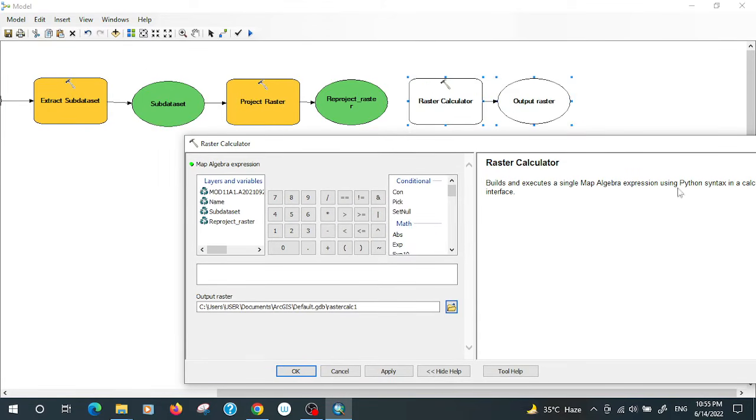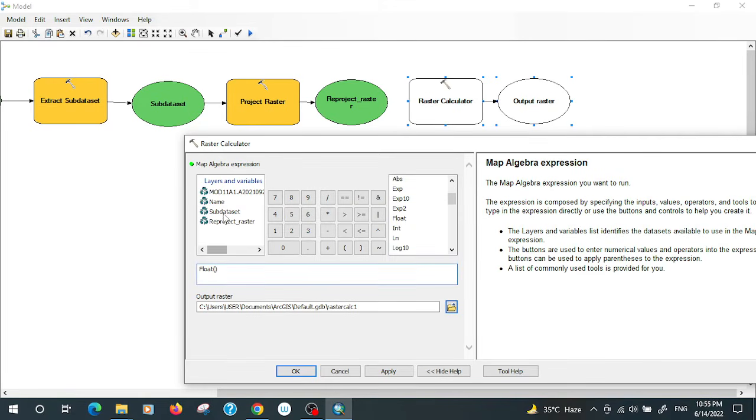At first select Float, then the Reproject Raster, multiplied by the scale factor 0.02, and we know 0 degrees equals 273.15 Kelvin. So remember it: Float of reproject raster times scale factor minus 273.15.